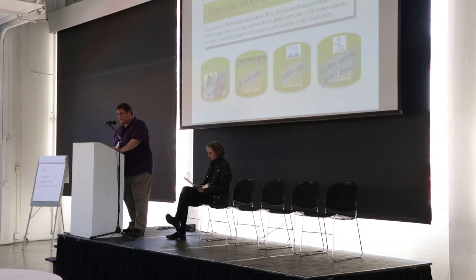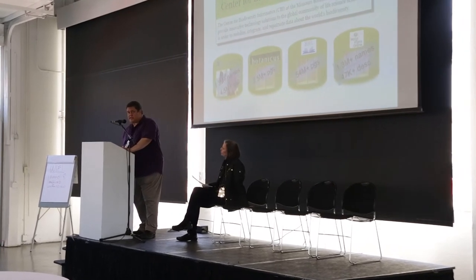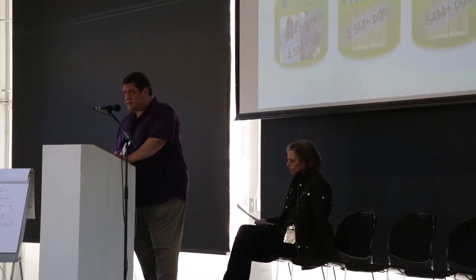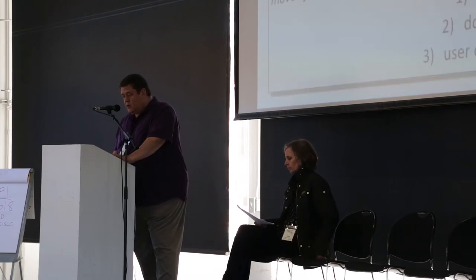The Center for Biodiversity Informatics is part of the IT division of the Missouri Botanical Garden, and seeks to provide innovative technology solutions to life scientists. We've worked on different databases on specimens like Tropicos, which in botany is a worldwide reference. We also have a digital library, Botanicus, and an international collaboration, BHL, which Martin talked about earlier. We also work with the World Flora Online project, which tries to compile an online flora of all the described species, and so on. So why are we here?